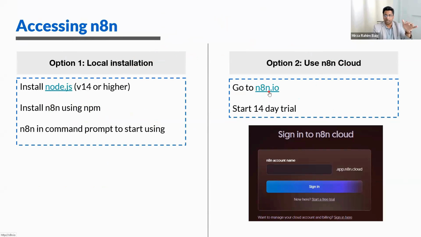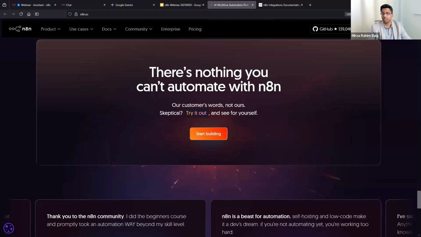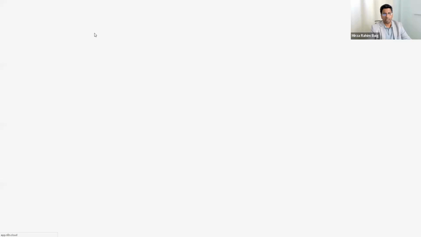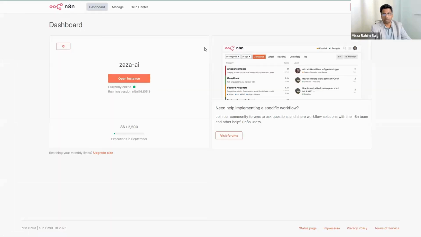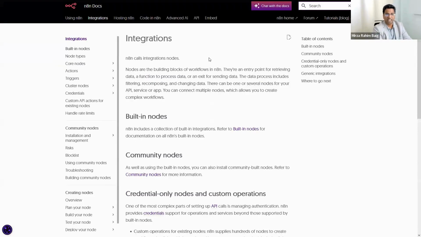So go to n8n.io, and this is what I would recommend to all of you right now. If you don't have it already installed, just go to n8n.io. Then you'll see there is a sign in, and that will take you to the actual link. It will be app. Oh, I'm already signed in, so let me do it from a non-signed in window.